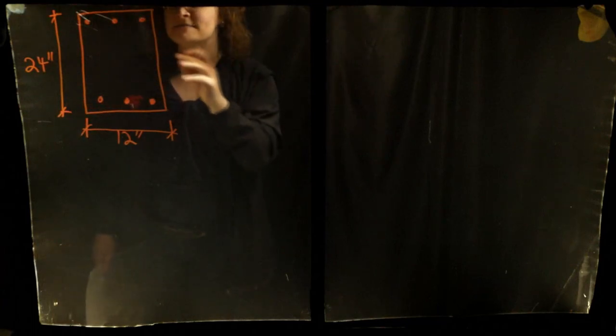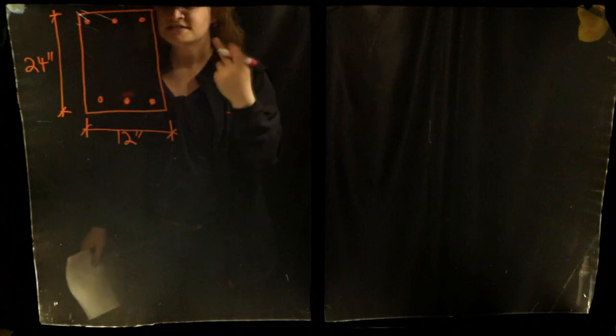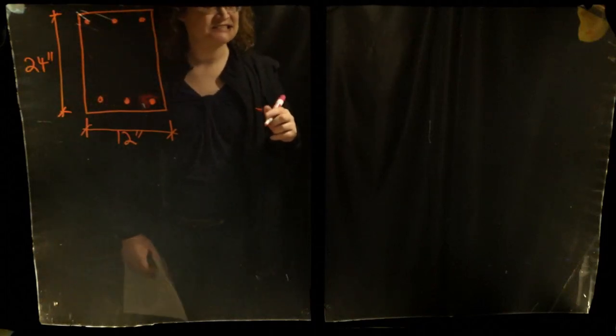Well, as we know, the top of the beam is going to go into compression, and the bottom of the beam is going to go into tension. So this steel up here is actually not carrying tensile force, which is what we expect with most reinforced concrete beam design. Instead, this top steel is carrying compression. So we refer to this as compression steel.